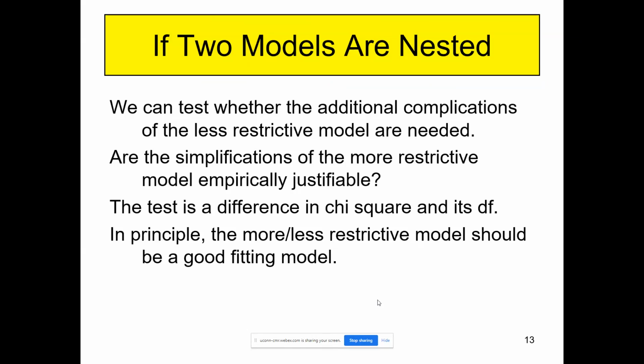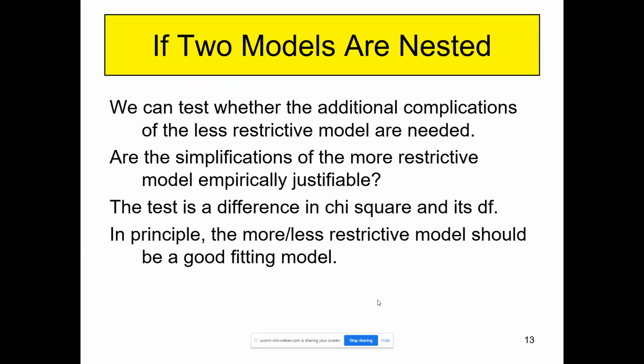But the advantage of this chi-square difference test is that it also allows us to look at eliminating multiple parameters simultaneously. Let's say I eliminate those three parameters from my just identified model, and the chi-square difference test is not statistically significant. So what do we say? The critical value is 7.82.